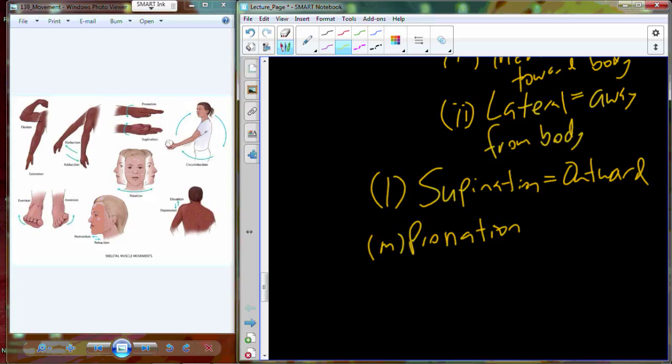Supination is going to be an outward rotation, and this is typically reserved for the limbs, especially the arms. Okay, so outward rotation, we always start in the supinated position, right, with our thumbs up. And then if we rotate in, that's going to be pronation.